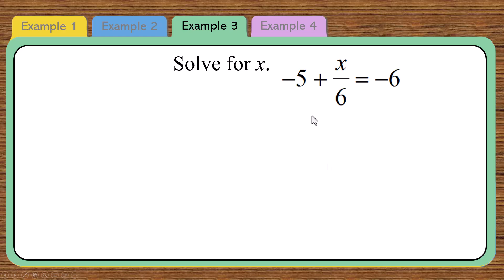Example 3. Looks a little weird starting out with a negative. So this could be tricky. I wanted to do one of these. Start by making your do undo table to figure out your steps. There is my variable, x. That's the first thing that goes into your do undo table. What is happening to the x? Well, immediately it's being divided by 6. So I put divide by 6. And then after that, they are adding a negative 5. How do you write that in the undo table? That's a little tricky. But adding a negative is the same thing as subtracting. So I'm just going to put a minus 5 here. And that's supposed to equal a negative 6.